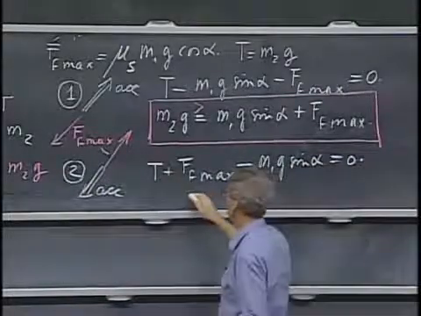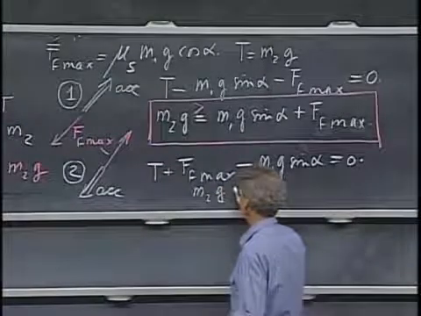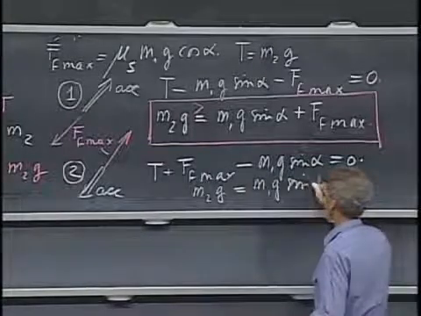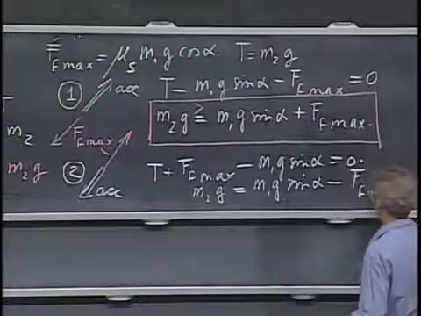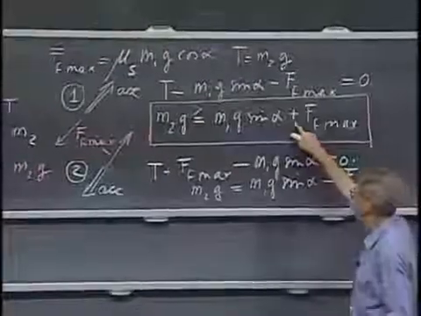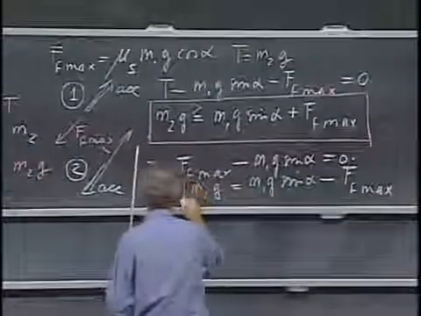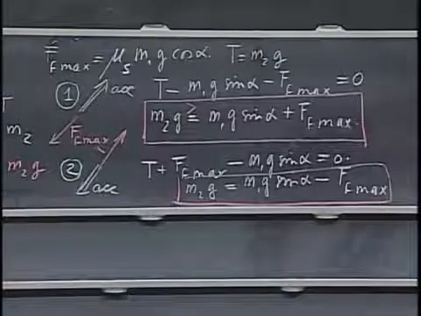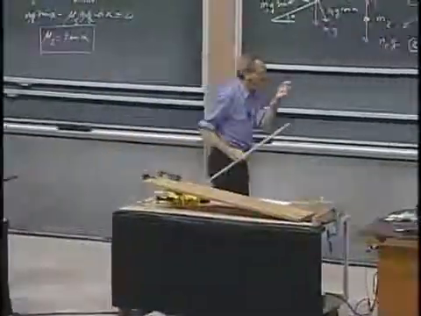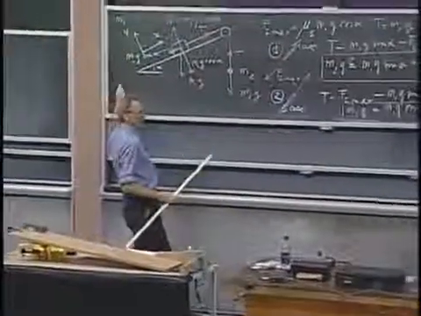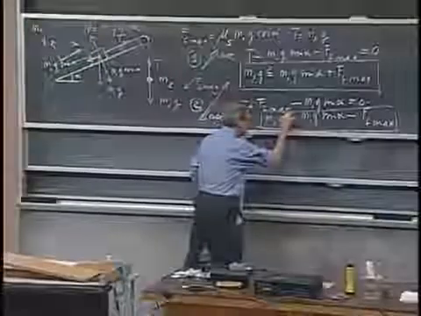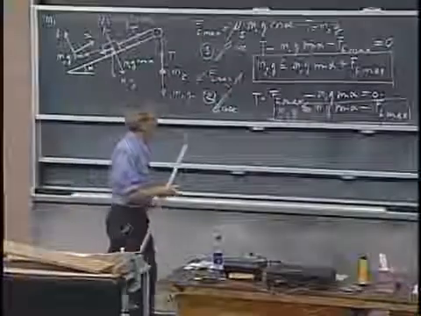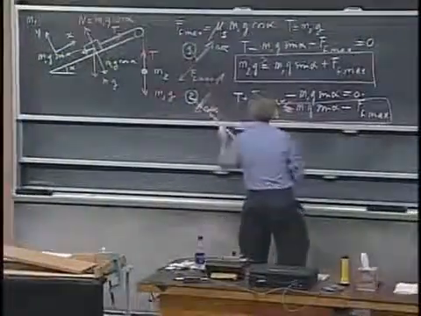We know that this is m2g. So m2g equals m1g sine alpha minus f max. Notice the difference. There's a plus sign here, there's a minus sign here. The object is still not moving, but if I make m2g a hair less, just a teeny little less, it will definitely start to accelerate downwards. So if I make this smaller than sign, the object will start accelerating downhill. This is condition 1, this is condition 2.